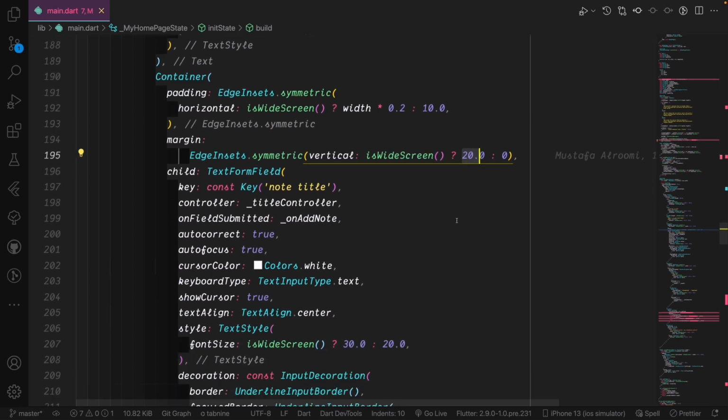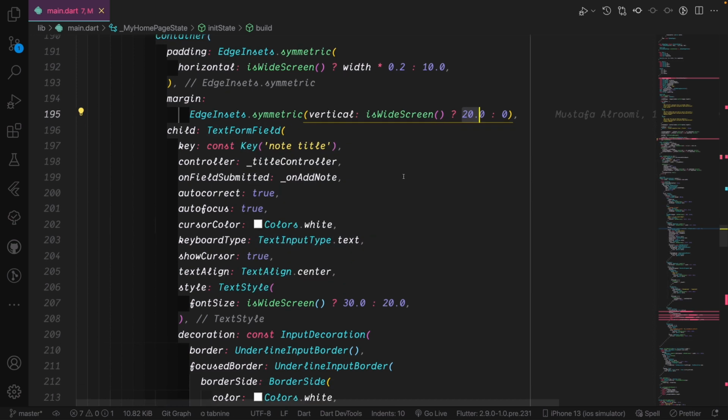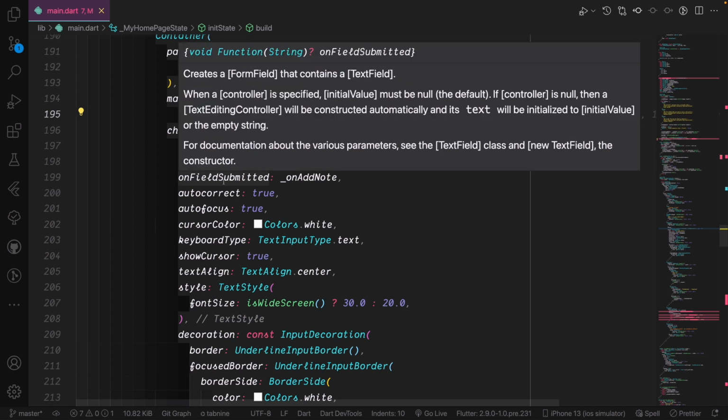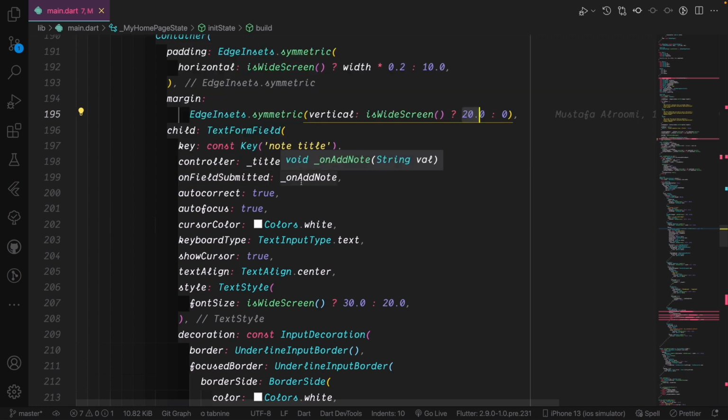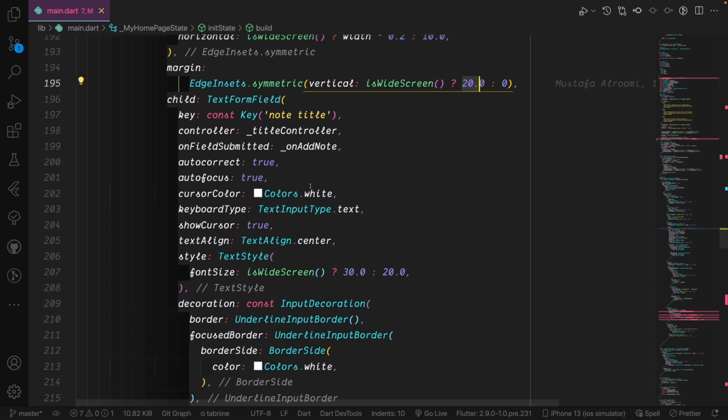Now the most important key here is the text form field, where we have to put the notes. I give it a key as note title. We will have the controller, title controller. I also have onFieldSubmitted. This is where we actually add notes. Then we will have auto correction and autofocus. This depends on you.